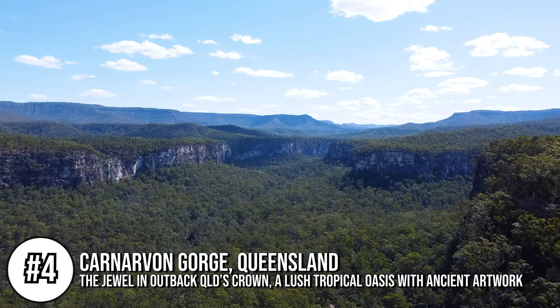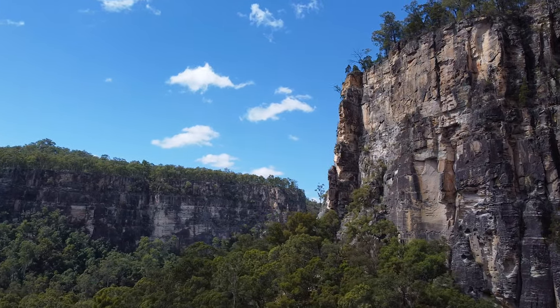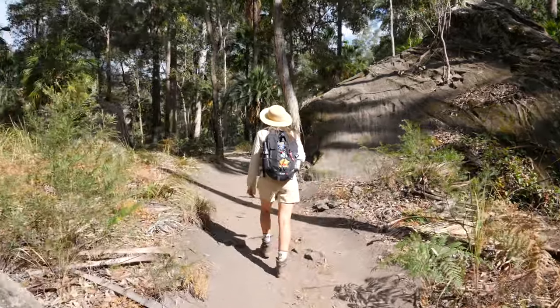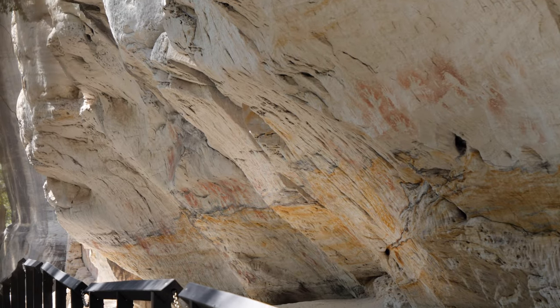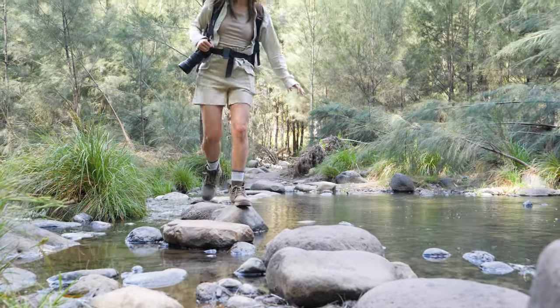Coming in at number four is Carnarvon Gorge in Queensland — something we added late to our trip. We needed to fill some time so we went inland and found this amazing gorge that took us totally back in time. We were driving through a dusty, arid desert and there wasn't much around, but as soon as we entered the gorge area everything became so green, lush and alive. There are plenty of different campsites to use as a base for the main activity at Carnarvon Gorge: hiking. There are so many trails to explore and here you will find ancient Aboriginal rock art — protected, very special and sacred — with over 2,000 examples. There are also prehistoric cycads, sandstone cliffs, and it is truly an outback oasis in the middle of the desert.